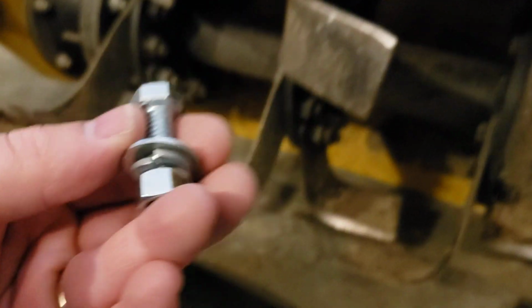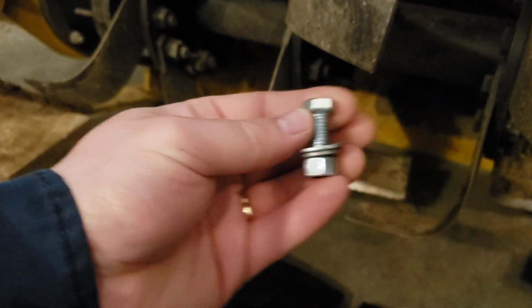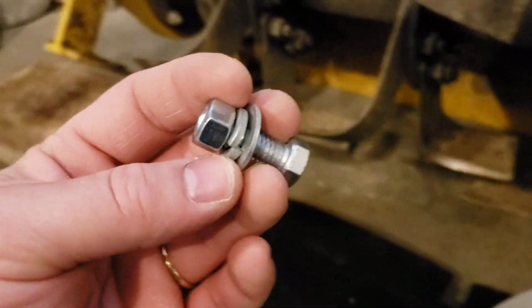Then obviously I want to make sure I have enough length to be able to go through this rubber and the steel and have all this stuff. And I believe it's going to be just about right, but we'll find out here shortly.